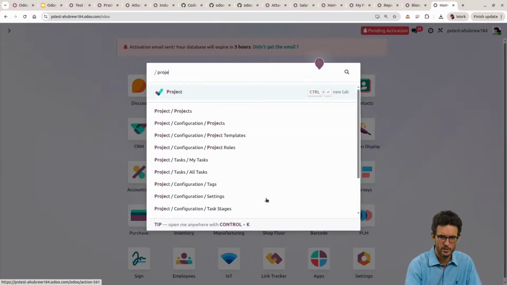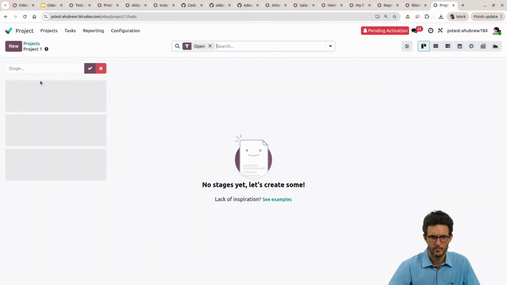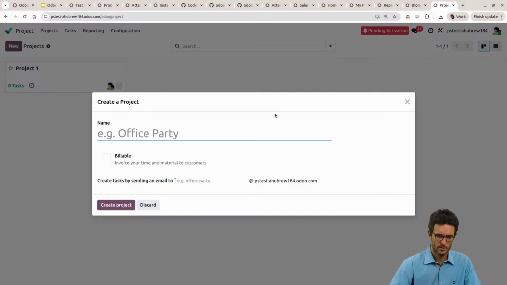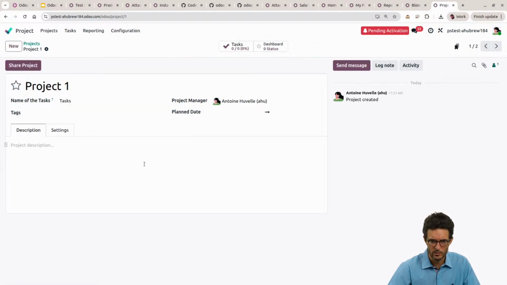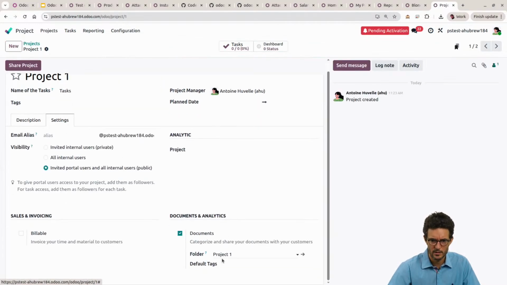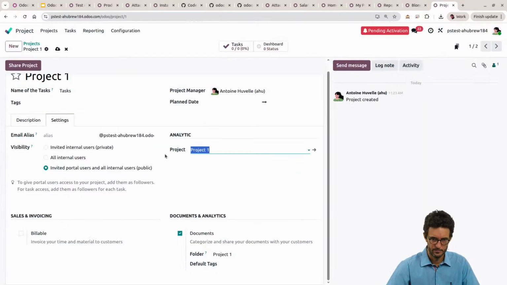Okay. Do I have project installed here? I will create a new project. Okay, and project 2. If I remember well, here we have, but that may be changed as well. Settings here. We have folder analytics here. We can create project 1 in the analytics in the plans project.